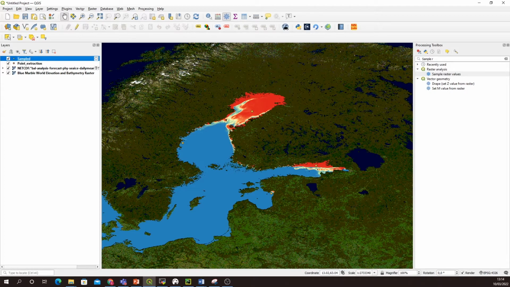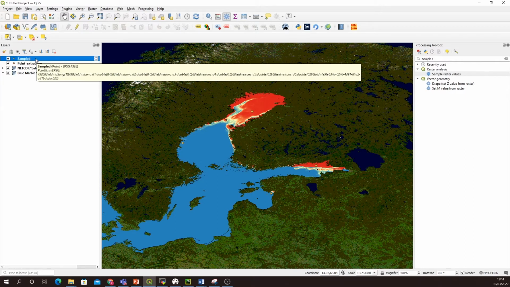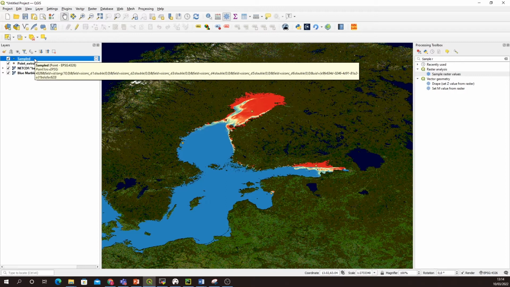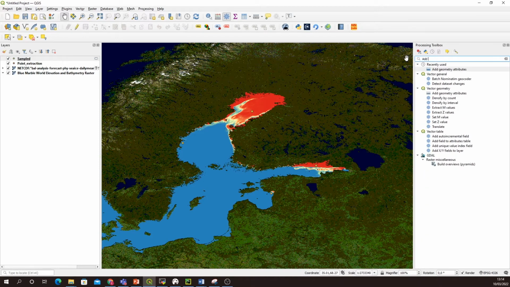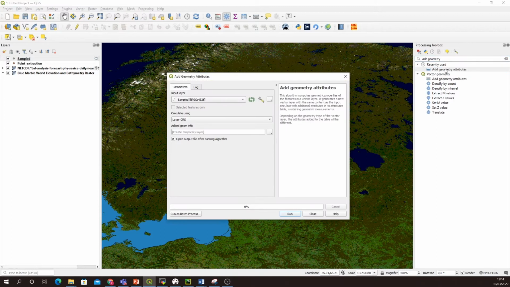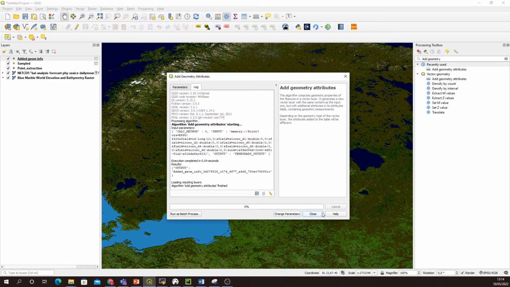Now we can add some information to this layer and add the coordinates, longitude and latitude, of the points we have defined before. To do so, you just have to look for the add geometry attributes function, double click on it, select the input layer sampled, and then click on run, close.